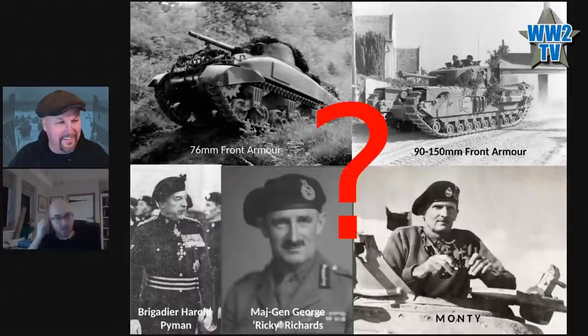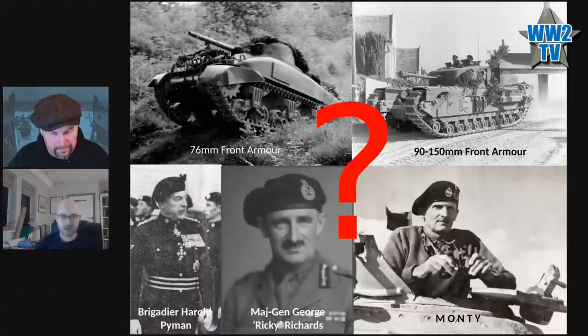So we've got this problem where we want to use Shermans as Churchill tanks, and they've got the same gun and stuff, but all armoured combat, if you look at it, they're all moving 12 miles an hour max cross country. So Churchill and Tiger are actually advancing at the same rate. The road speeds and stuff are irrelevant when we're talking about combat. So we'll come back to that slightly.